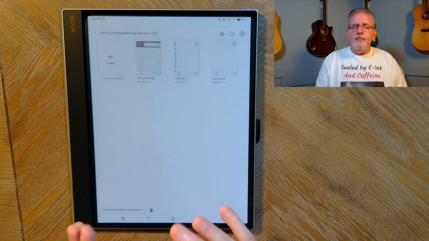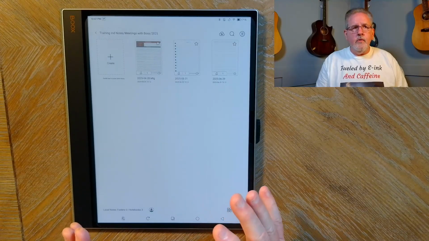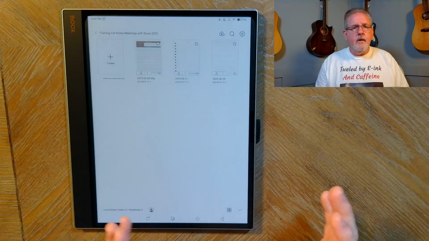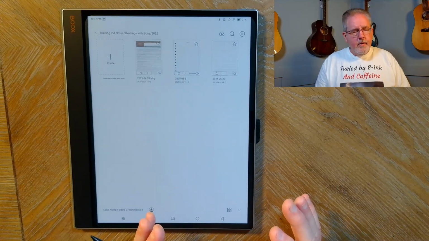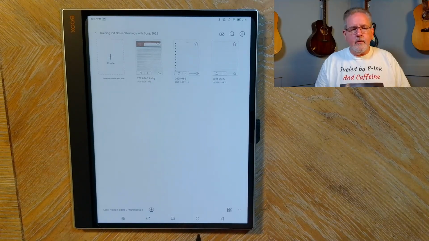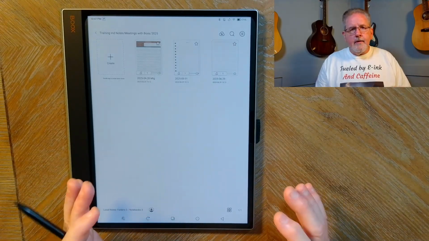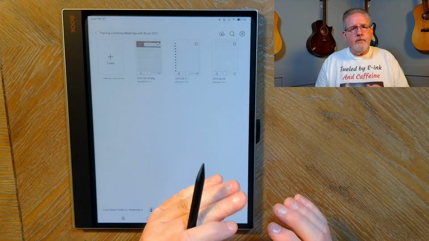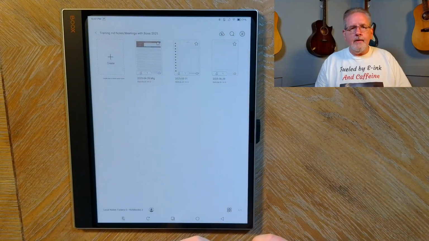Because what if I want to export all this and organize it in some other system on a laptop, computer, OneNote, whatever the case may be? I want to be able to identify that note very easily if it gets mixed in with others. So that's really the reason for doing that. So really the individual note is simple. You just have to have a folder system, subfolder system, and a naming convention to make that work.